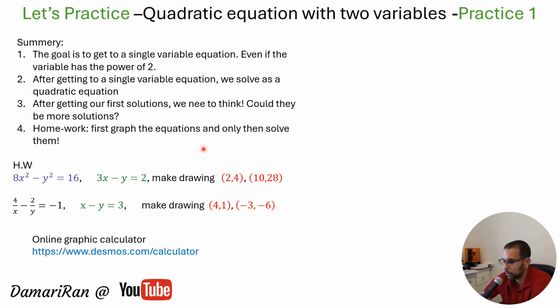Now, let's talk about the homework. Here I have two exercises, this set and this set. First, I want you to go to this site right here. I want you to make a drawing. It's a very simple to use site. It's a good tool. And I want you to make the drawing first. See the drawing, see what you should expect, and then I want you to solve. And these are the final results.